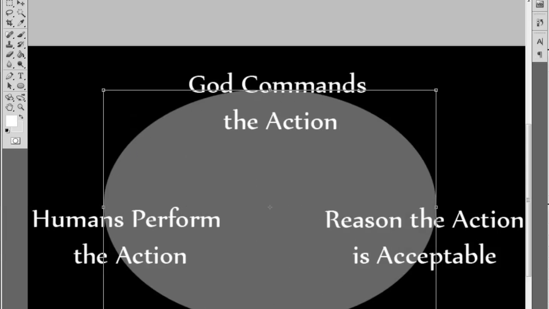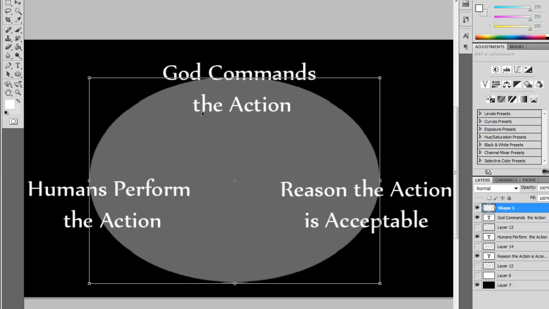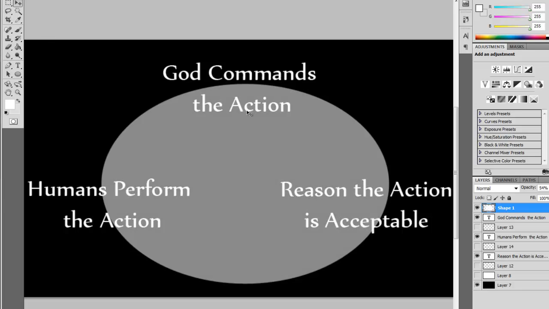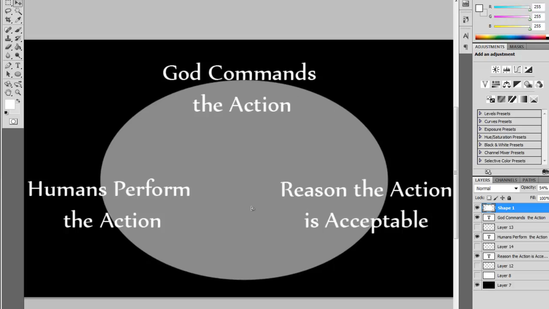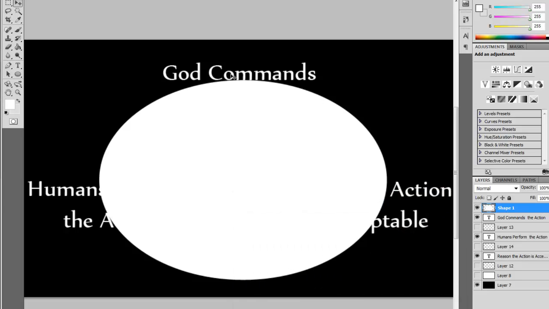The outline of this circle right here is basically where we want the arrows to go. So that looks about right, actually. I don't really need to do a whole lot to this. It's coming from here, going right into the middle of that one, so it's in the middle of all the text. That's good, actually. Now that we've positioned this where we want it, go back in here, double click, bring back the opacity. Now what we want to do is create this into an arrow.